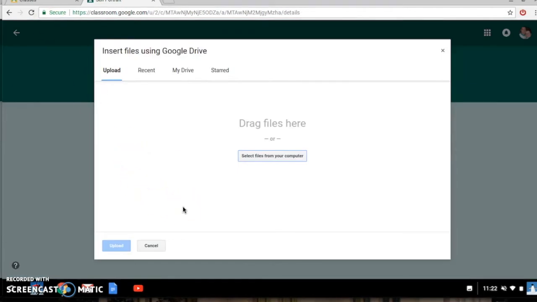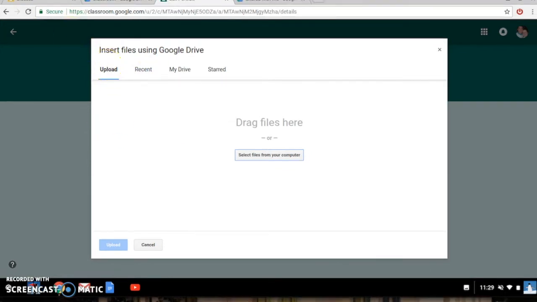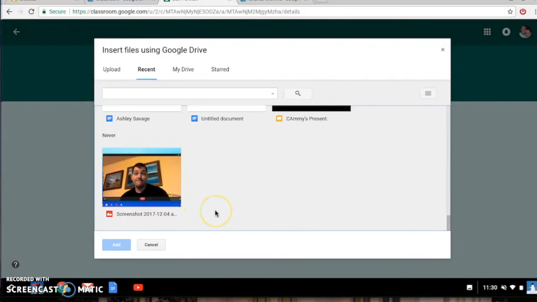Once we get to Add File, it's going to pull this up, and because the Chromebooks are linked with your Google Drive, all you have to do is click on Recent, because that's where you just were, and it should pull right up the picture that you just took. So it could be a title page you just took a picture of, or a note page, and it's going to pull it right up if you go to the recent file. If not, you might have to go into My Drive and go into the actual class where you uploaded the picture to find it, but pretty much you'll always be able to get to it through the recent tab. That'll probably be the fastest way.